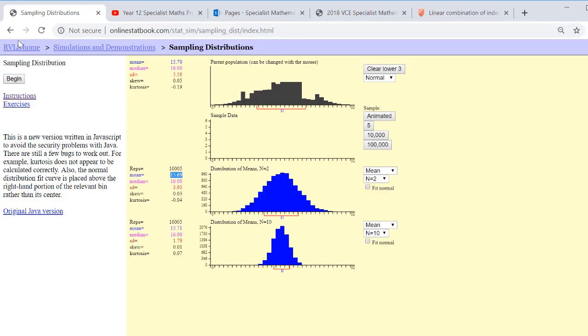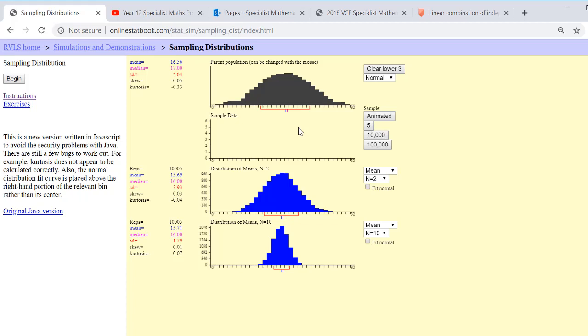Okay, so here we have our sampling distribution, and as you can see, I've got something which is not normal. It can be normal if you like. I can make a nice normal, or close to normal, distribution if you like. Let's see if I can get something that looks normal. It's not quite normal, but you get the idea.